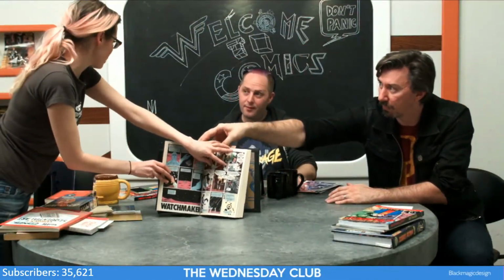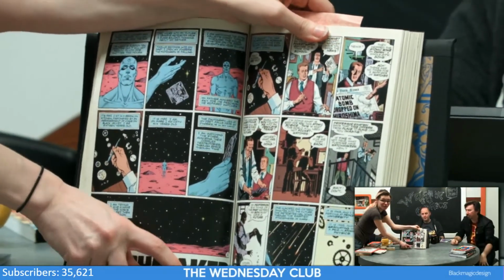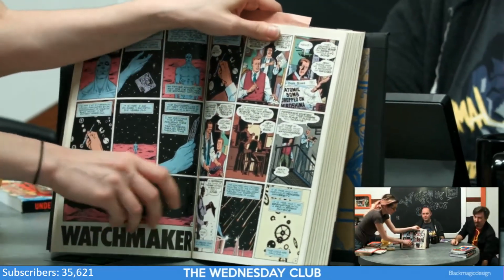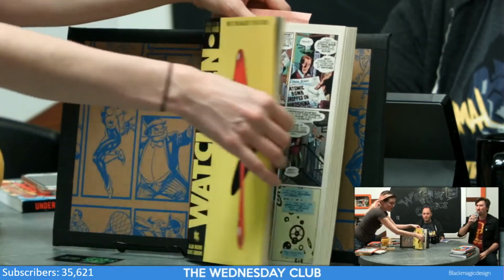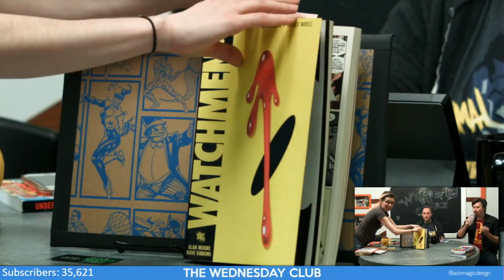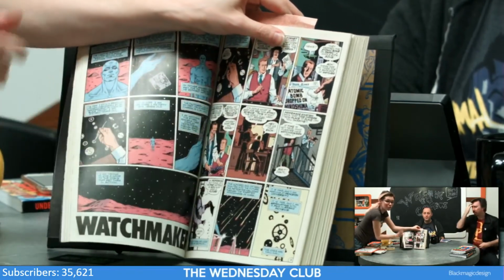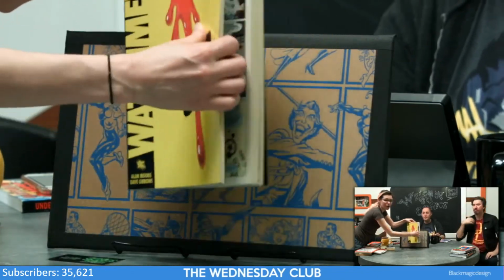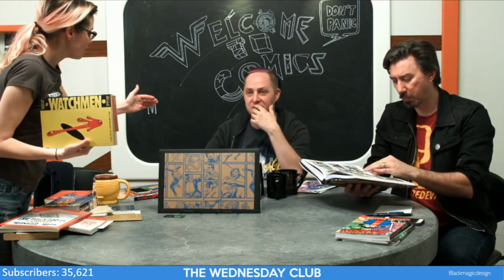We should do a call out just because we have it open. This is what is known as the 9-panel grid. It is one of the most common old-fashioned layouts in comics, but what's interesting about them as a medium as they've evolved is that this was a fairly common way to lay out a page, but it is used so well in this book, Watchmen, that anyone who now uses this arrangement of panels will usually be assumed to be doing a riff on this book. There must be filmmakers with analogous things where anytime you use shot X, people think you're doing a Western riff.